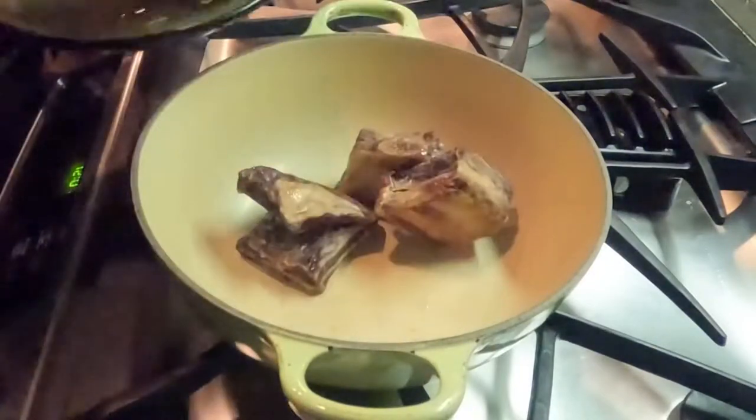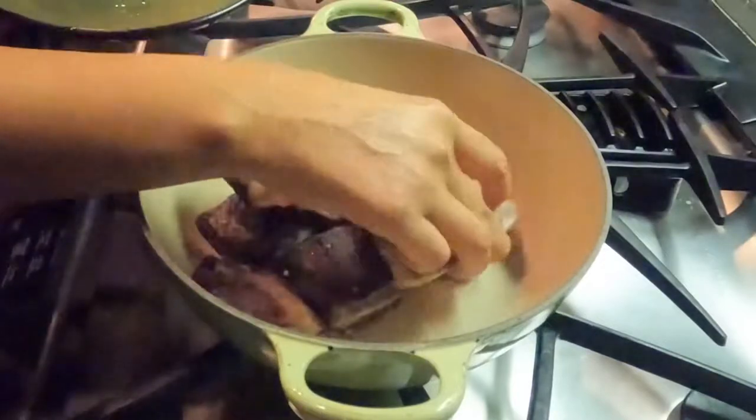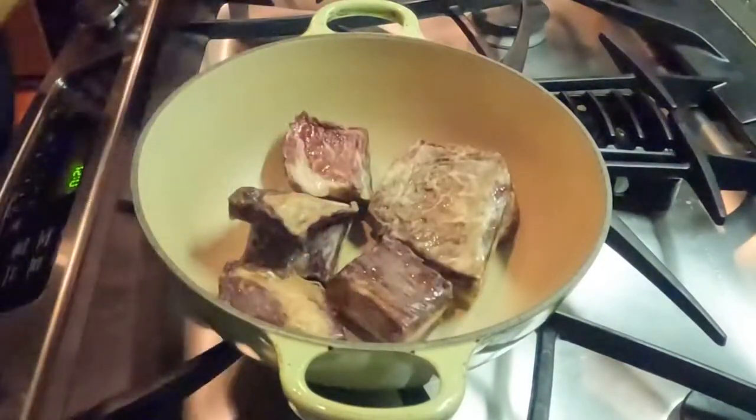Let's make this short ribs recipe with cauliflower. It's super easy and very delicious. So I have taken some short ribs here. I'm using dried short ribs, but you can use fresh short ribs, that's fine. So I've taken a few pieces of short ribs.